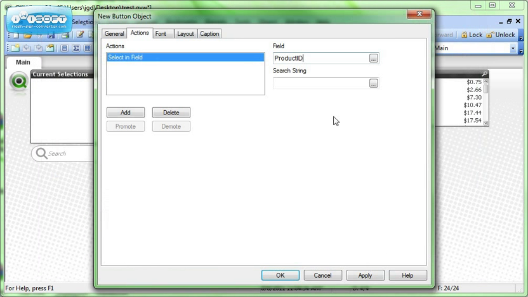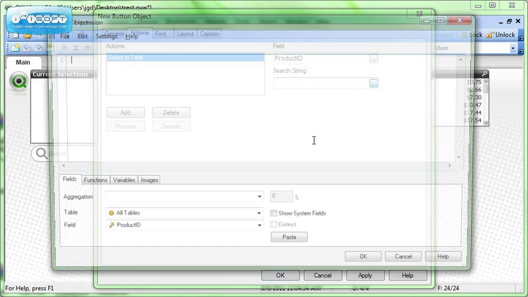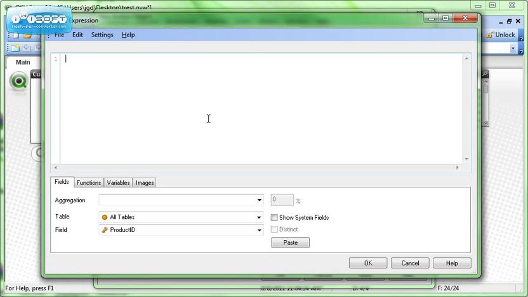We'll click OK there. So for the search string, initially what you may want to do is just type in, like we did before, is null product name. The thing about doing that is that it's going to search across all of the various fields and try to apply this equation. So we need to isolate this specifically to the product ID column. So what we can say is if product name is null, then return product ID.